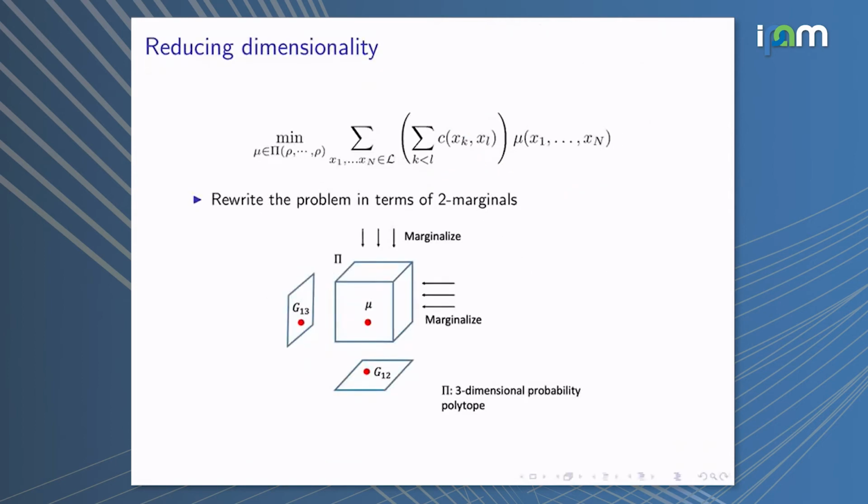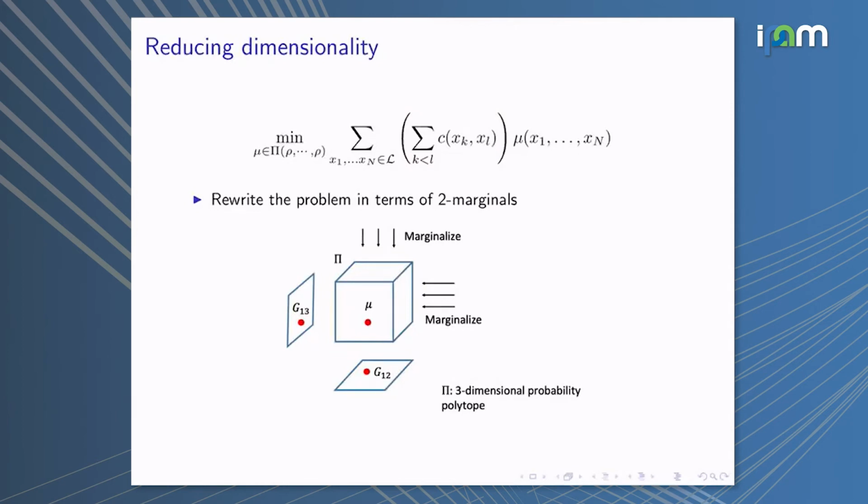So the main idea is that we want to exploit the structure that these cost functions are decomposed into terms which depend on only two variables, even though you have quite a bit of them. You have n choose two different terms. So this motivates us to study that if we only care about the cost function depending on two variables, then maybe it's useful to look at the two marginals of this high dimensional mu density.